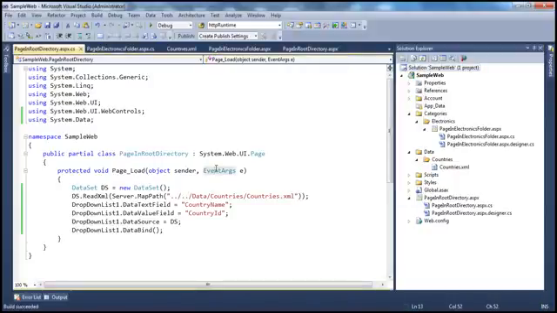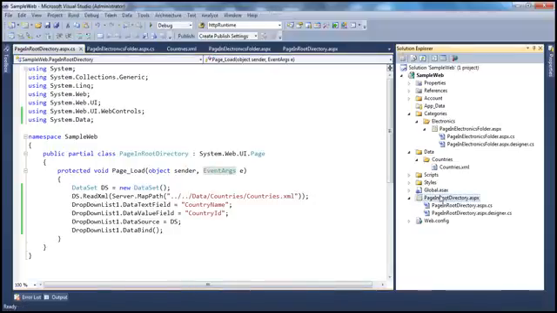But when we actually run this page, page in root directory.aspx, it is going to crash, and you can understand why. This page is already in the root directory of the web application project. When you say dot dot, it tries to go to the parent directory. Beyond the root of your web application project, you don't have any other directory. You cannot navigate there. So trying to navigate beyond the root directory of the project will throw an error. So obviously, this will return an error.